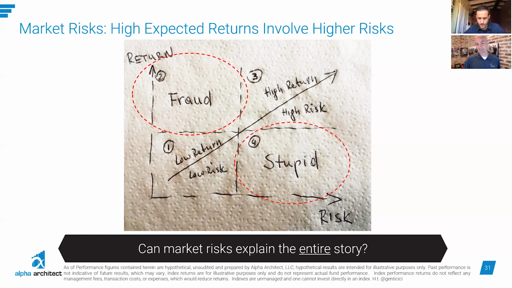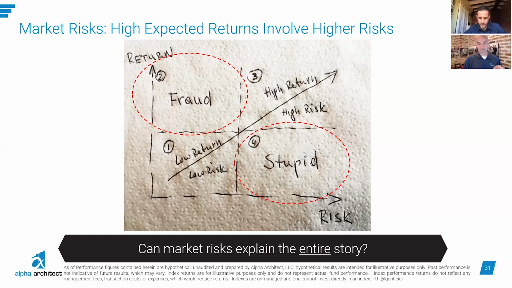Similarly, in the far high risk, low return, this would be the stupid bucket. So let's say you have a cousin who's got a VC idea on a new Bitcoin startup out of his garage. That sounds exciting, but that also sounds like a ton of risk for probably not a lot of return, right? So these are things that people do all the time that just don't make any sense, like giving their cousin some money to do a crazy tech startup where they have no chance of success. We want to avoid that too.